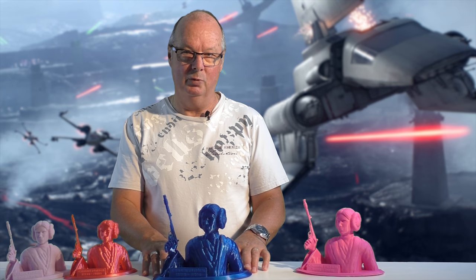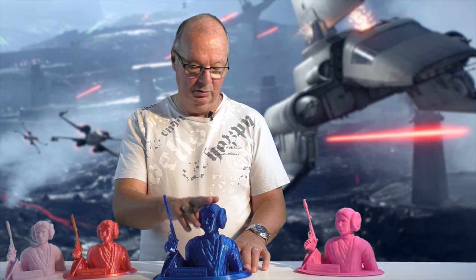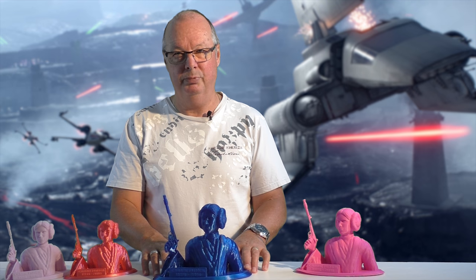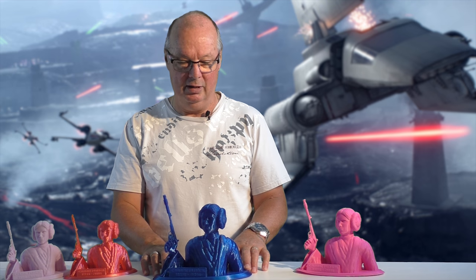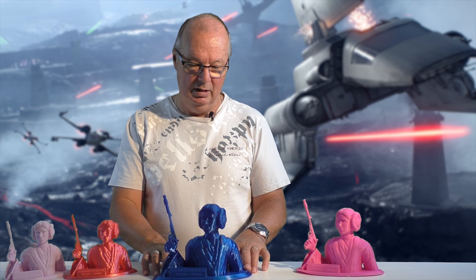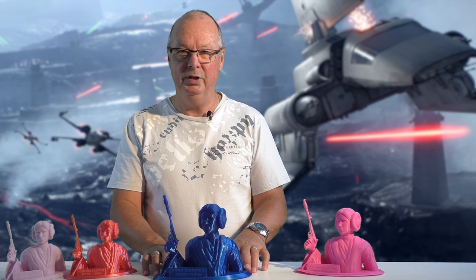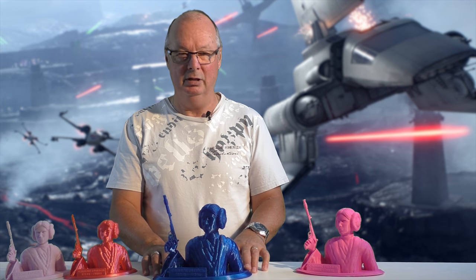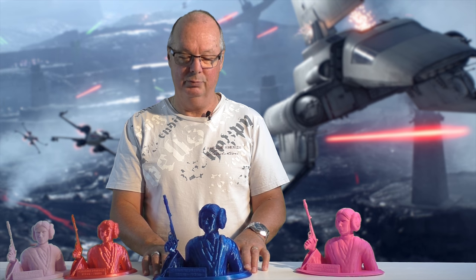which is another reason why I like ABS. I will print this same model in probably 0.12 layer height, maybe a 0.16, we'll see, in ABS, and I'll be able to print this at 50 to 60 millimeters per second, and it will be a lot shorter print.